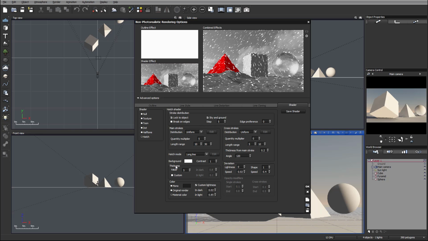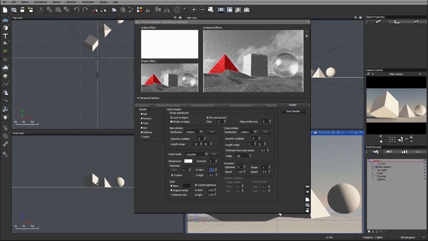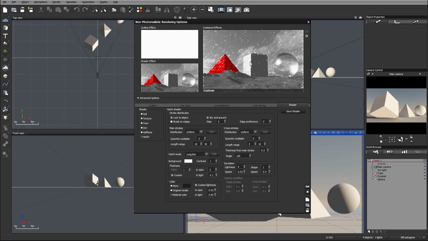We also have the custom option. The custom will take the thickness value and apply it based on the areas. For example, let's select thickness and I say in light areas, like right here, I want to use very light, 0.1. In dark areas, actually I want to use higher values. So in this case, I can modify, and you can see in dark areas versus light areas, we have a different thickness of the stroke. In this case, you can make lighter lines versus heavier lines. Look right here, it's actually displayed very well. We have a thin thickness and a heavy thickness in the darker areas.